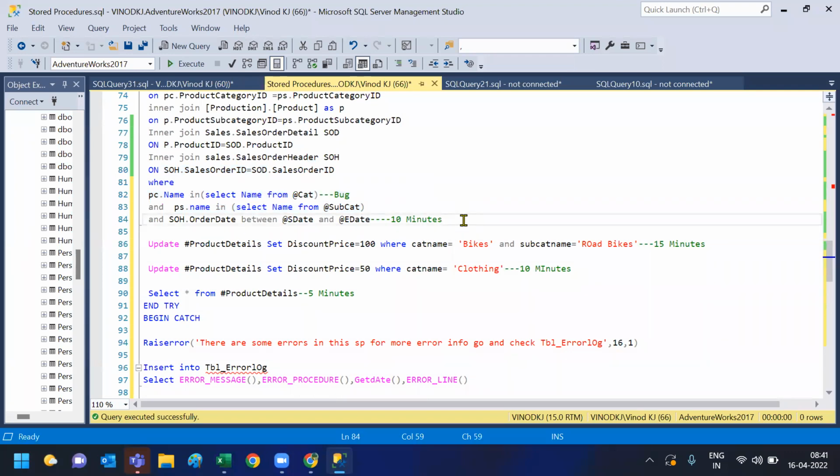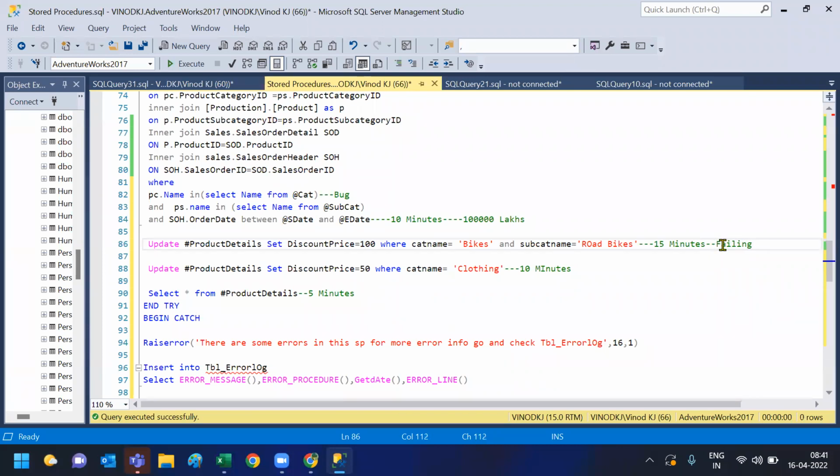Now here I'm getting, let's say, 1 lakh records, and maybe the logic is failing over here. There is some logic failing.